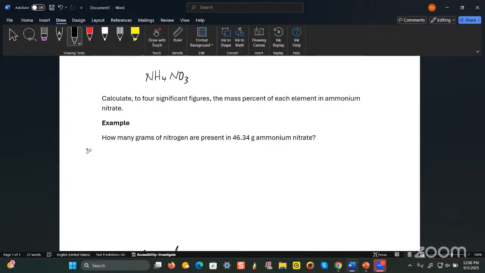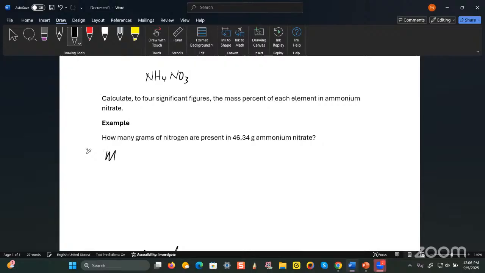So what this question is asking you to do is to find out the percentage of each element present in that compound to 4 sig figs, right? So let's start off with the nitrogen. The percentage of nitrogen would be equal to, now in this formula here, you see that there are two nitrogens. So it's 2 times the molar mass of nitrogen. Oh, before we do that, we need to add up everything first. So let me erase this here. I'm sorry. We need to add up the molar mass of ammonium nitrate first.